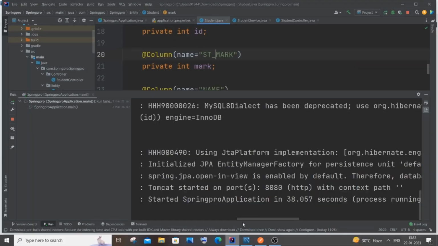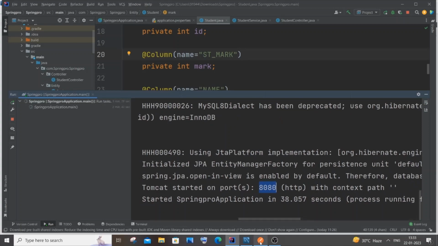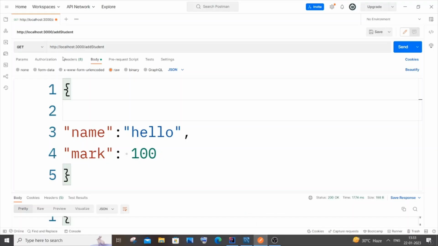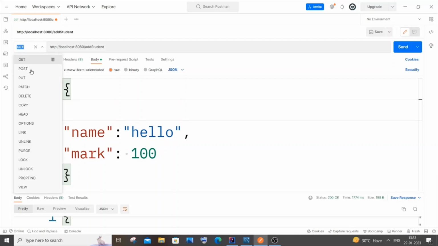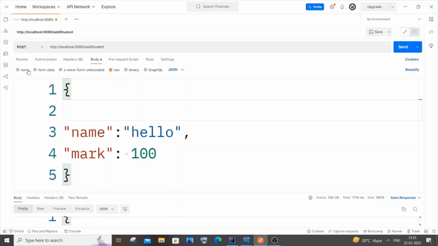So for that, this is the port. Just copy this 8080. I will come to my Postman, and here we need to change this port to 8080. Okay, important thing, I will tell you what we need to do. It's going to be localhost colon 8080, and here we are going to post data. So just click here on the operation and change it to post. Really important thing, many people won't do that.